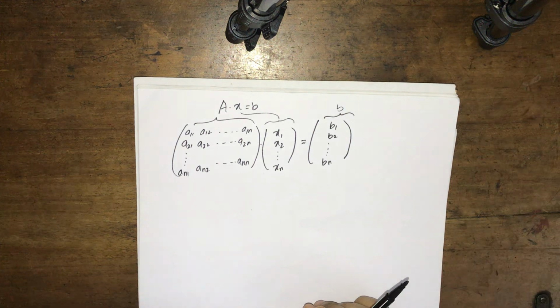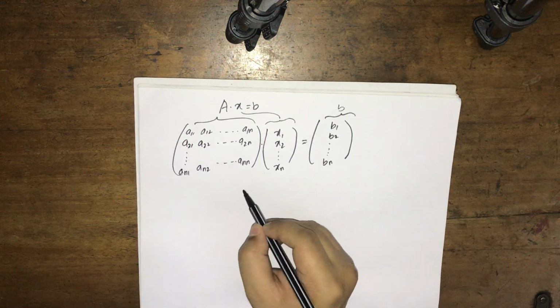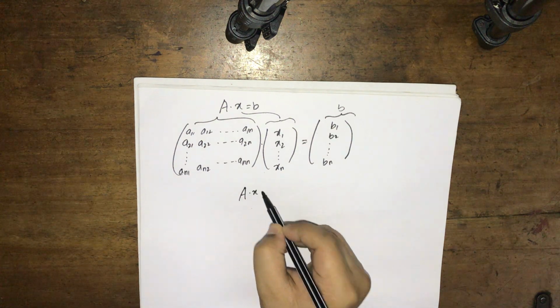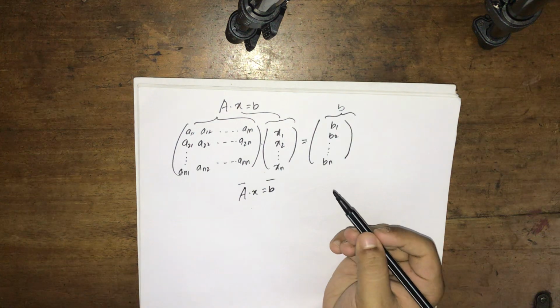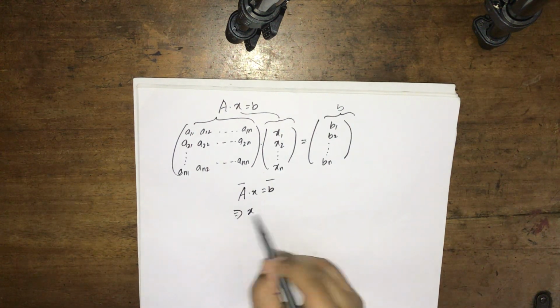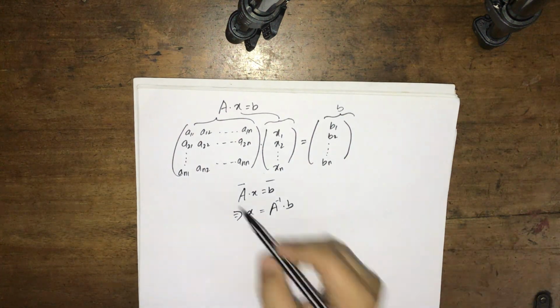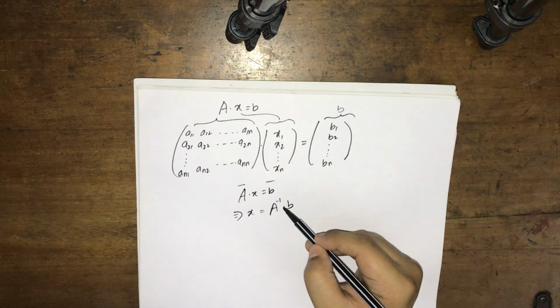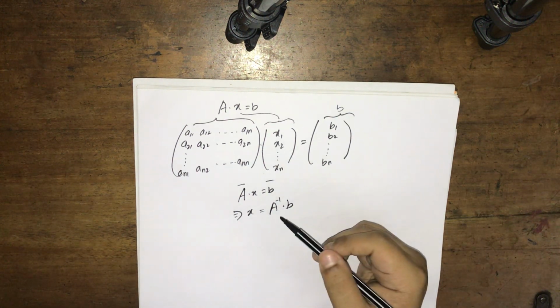All right. So ultimately, we can solve this equation by saying A multiplied with X equals B. A here is a constant, and B is also a constant. So we can just say that X equals A inverse multiplied with B. If we invert the A matrix and multiply it with B, we can solve for all the individual variables of X.